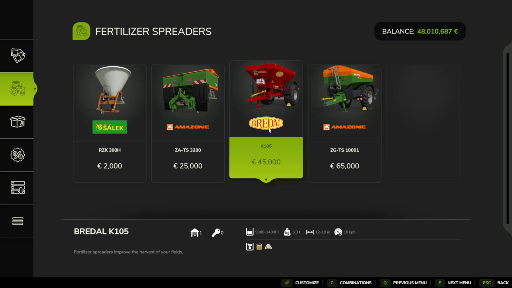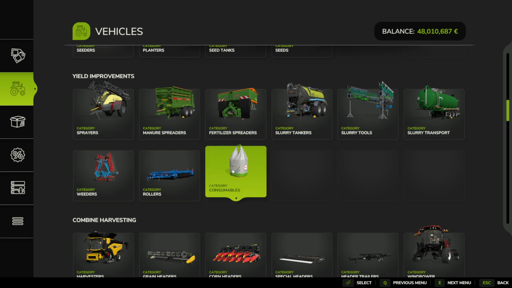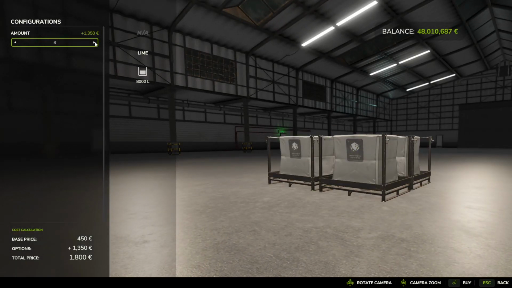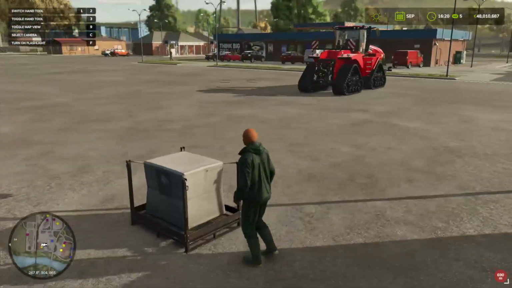And again, you can just press enter and then buy it again and let it appear in the car park. What you also need to buy is underneath it, category consumables, again in yield improvements, consumables and lime. Okay, and you just double click on that. I would say buy maybe like 3 or 4 lime. It's up to you. It's not expensive. We can buy some lime. Again, it'll appear in the car park just like this.